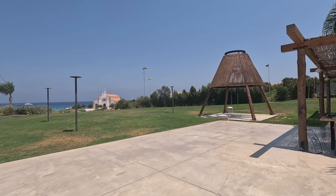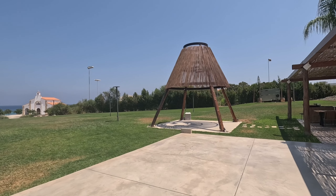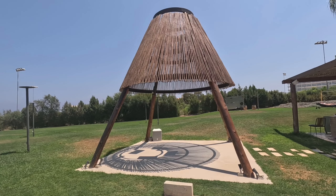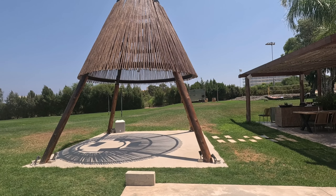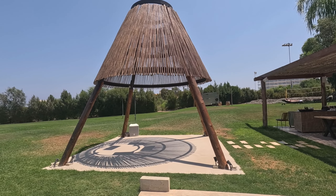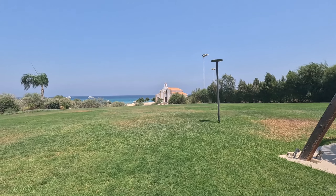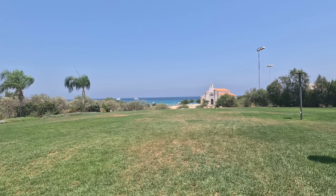I'm not sure what this is — a big funnel. I think it might be an event area, or for weddings, so you can get married underneath a funnel. The crew thinks it's a lampshade — oh yes, it does look like a lampshade! So there you are: you can get married with these beautiful views all the way around, underneath your lampshade.